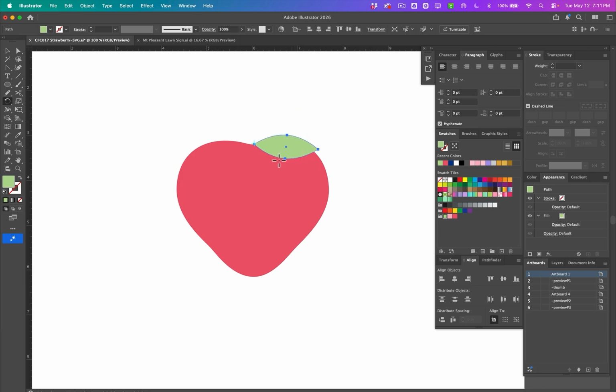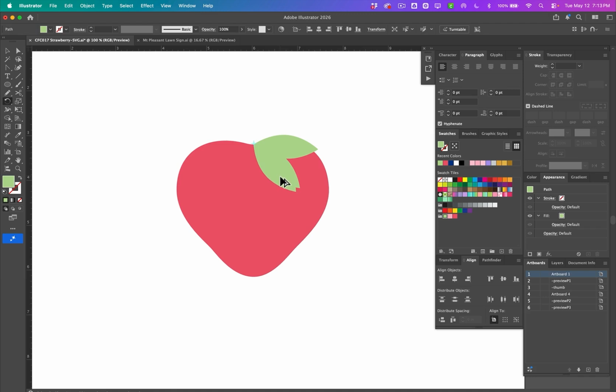So now with the point of rotation here at the center of the strawberry, I can begin to make copies of this leaf that are rotated. So to do that, I'm going to click and drag on the leaf shape, and then I'm going to press the Alt or Option key on my keyboard. And once my cursor turns to those double arrows and I start dragging, we can see that it actually makes a copy of that leaf shape, but it's also rotating it around that new fixed point. So I'm just going to click and drag, and when I get to the point where I want the leaf to be, I'm going to let go of my mouse.